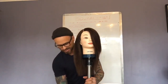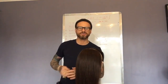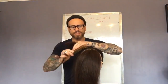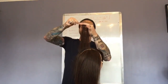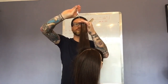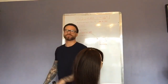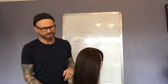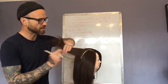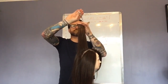And then what I would typically do as well, just lower down, is just start going through the interior, like so, just picking the hair up and just checking into the hair and pointing into the hair and softening the ends of the hair, okay? And I would then typically go around the head like so and just give it a little bit of texture.